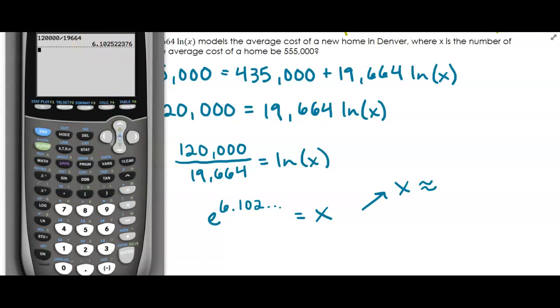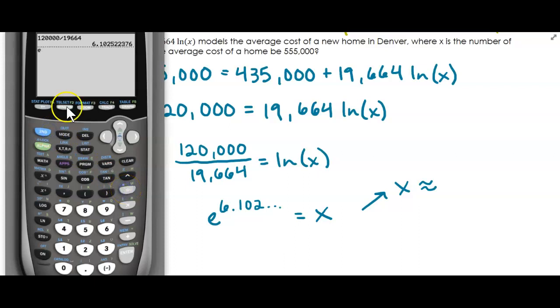Again, I found my exponent to be this long decimal, and in order to do e to that number, I see that there's a little e here in blue above my division symbol. We need that e. You'll also notice there are these two capital letter E's above this comma-apostrophe type deal. That means something completely different. We do not want the capital E's. We want the simple lowercase e above my division symbol, which is in blue.